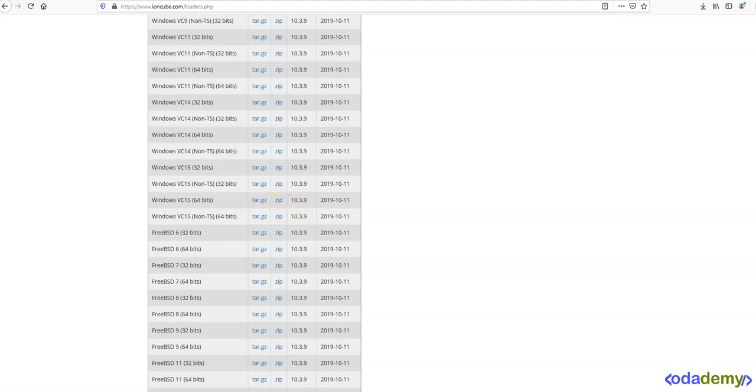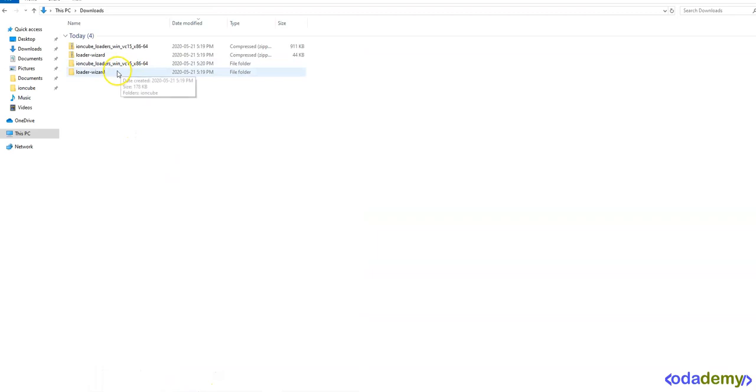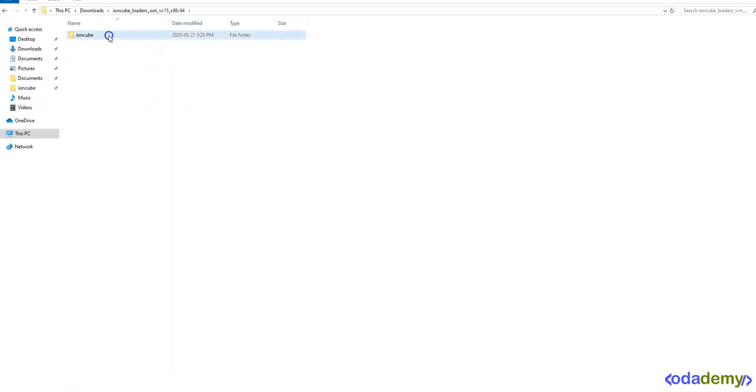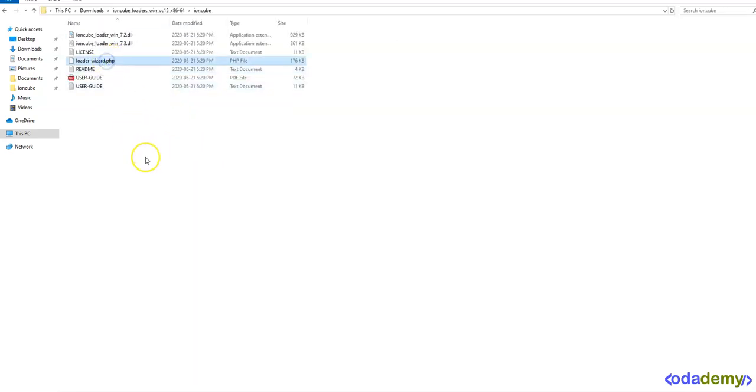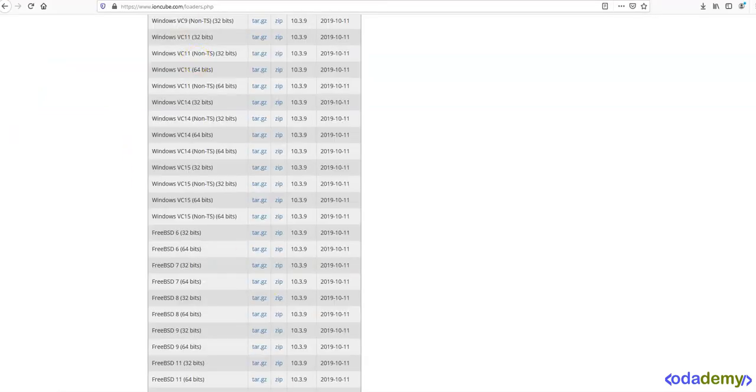So I downloaded that, and I uncompressed it. Within here you have a loader wizard .php file, which is like an advisor based on your system on what loaders you should install for your system.